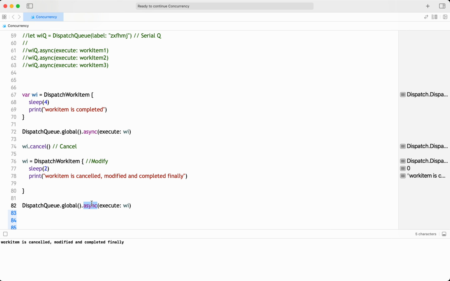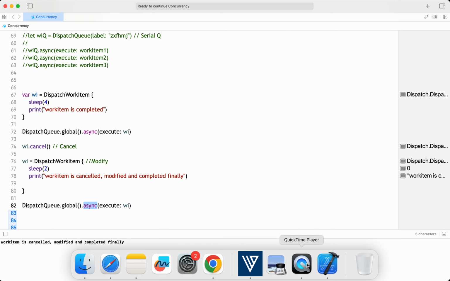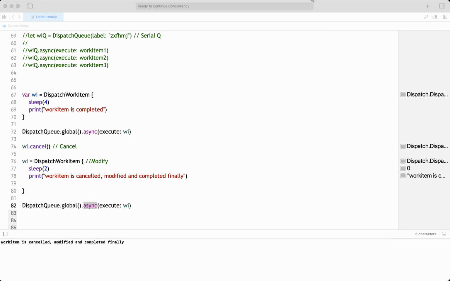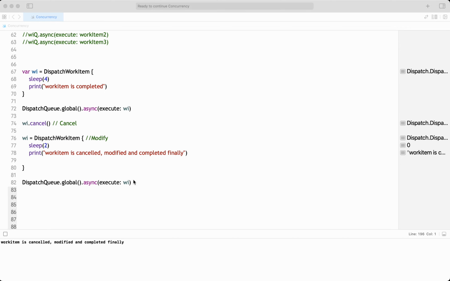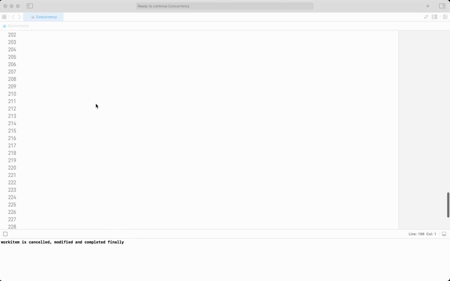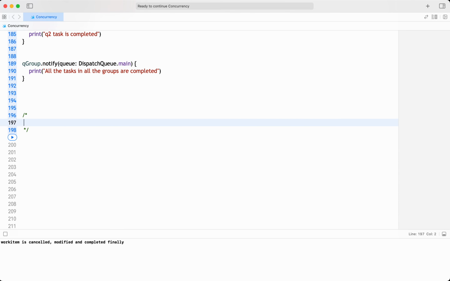We have discussed dispatch groups and dispatch work items. Now let's discuss what both have in common and what dispatch work item has specially. So to summarize, just what they have in common and what dispatch work item has separately.